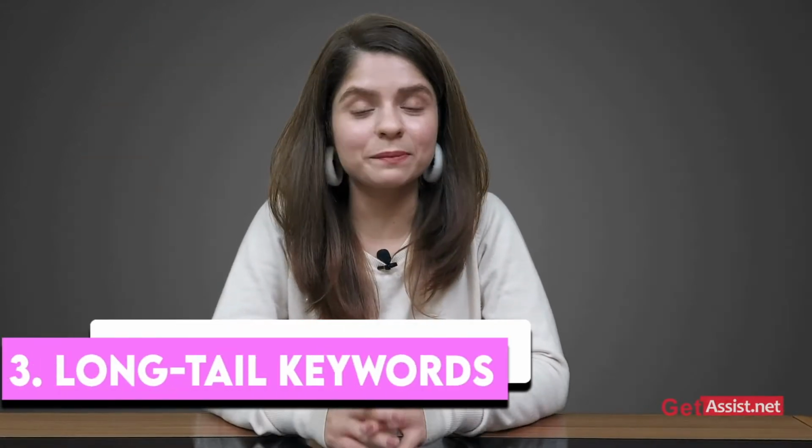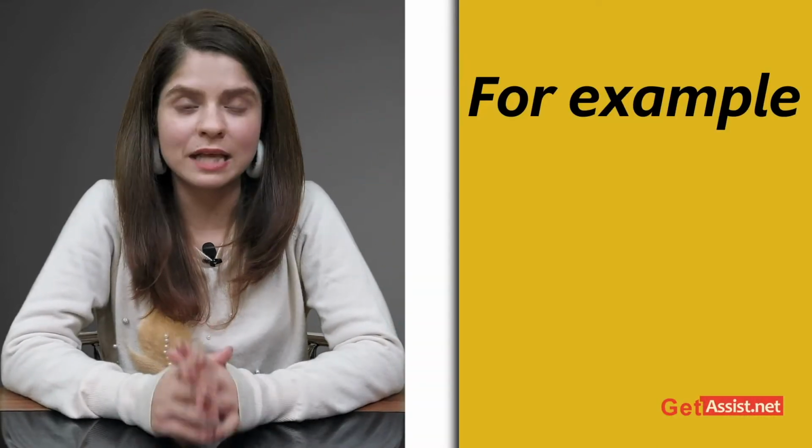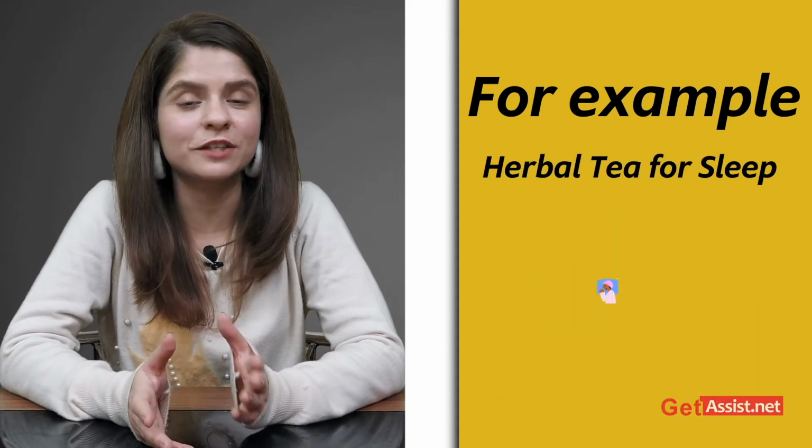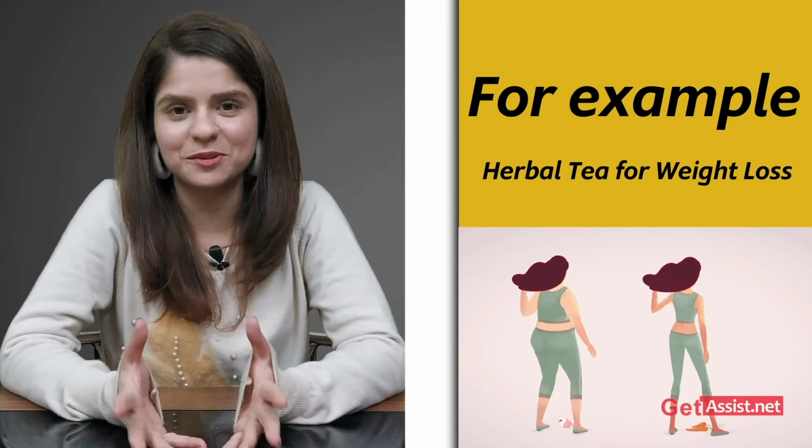Long tail keywords are typically longer and more precise search queries. These types of keywords in SEO receive few monthly searches. Since these are precise keywords and users phrase their queries differently, they are searched a few times per month. Although their search traffic is very low, they have a much higher conversion value as they are more specific. Using long tail keywords can help you get discovered by a new audience effortlessly. For example, if the primary keyword was herbal tea, the long tail keywords can be herbal tea for sleep, herbal tea for weight loss, and so on.